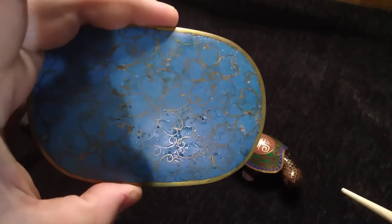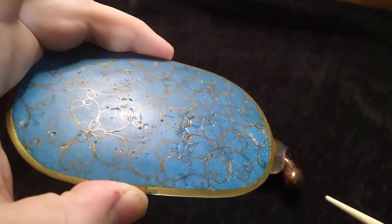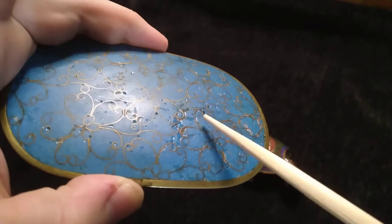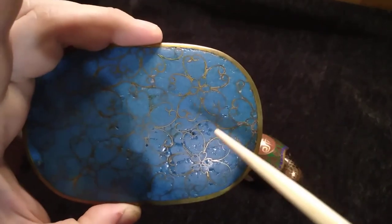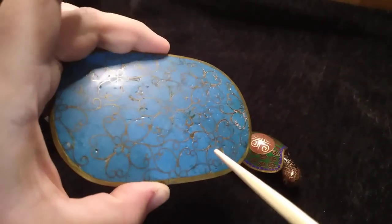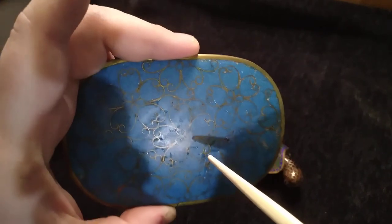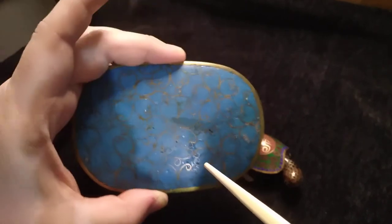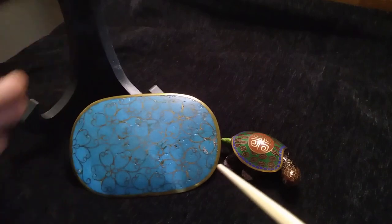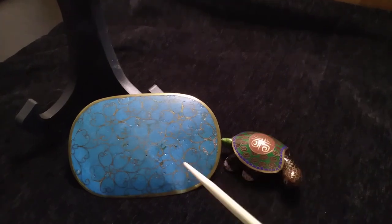Now, as with many things in life, the back end of it is actually the part I enjoy the most. I actually really like his flowers here on the back. You can see they're a fine wire and a nice gold color. He's actually very pretty in real life. I mean, he's no turtle, but he's a pretty handsome little fella.